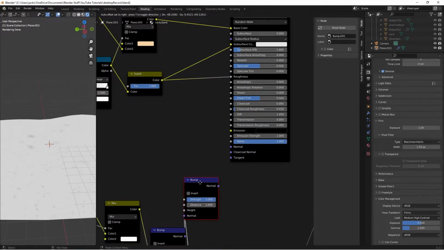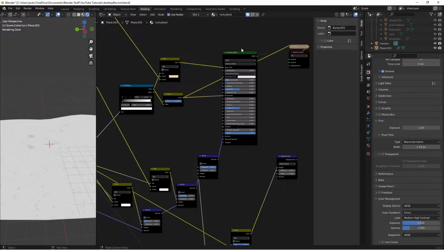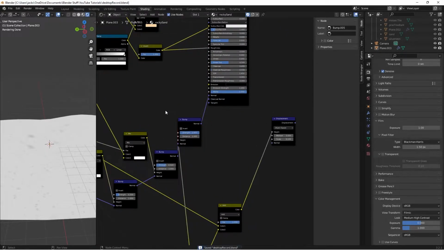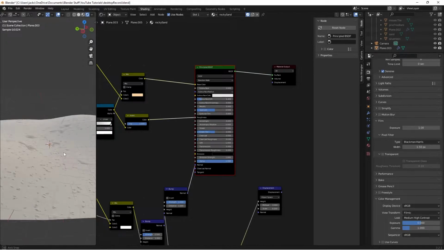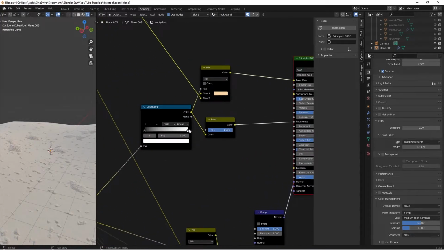Then for our bump normal, I'm going to take this normal right here and move it into the normal of our principled shader. That's just the final bump in our group, by the way. Currently, if we Control Shift left click this shader, we can see that it's looking like this. Obviously, it's not messing with the geometry at all. It looks okay. This is sort of what it would look like in Eevee. I'm going to take this color and move it back a little bit so we can see the rocks better. This is sort of what you'd be getting in Eevee.